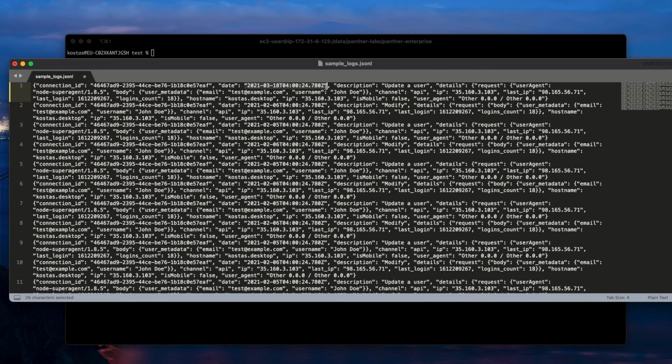Here we see there's a timestamp field, which is in RFC 3339 format. Here we have a timestamp field in epoch timestamp. Here we have an email, which could be a very useful indicator, but it's deeply nested. Same thing for this username. So let's see how we can onboard this to Panther.